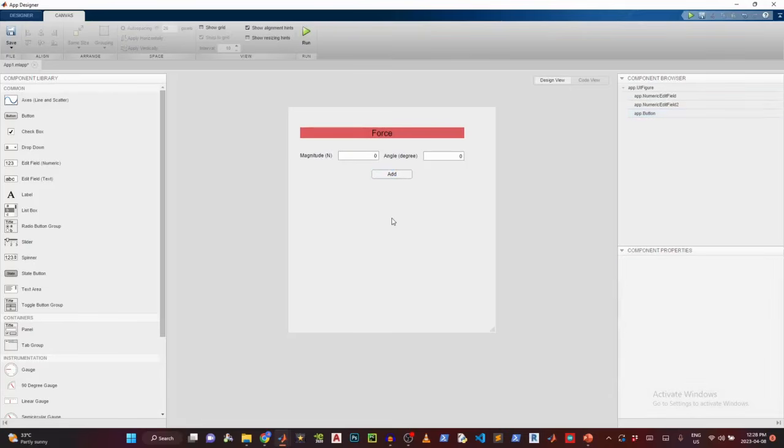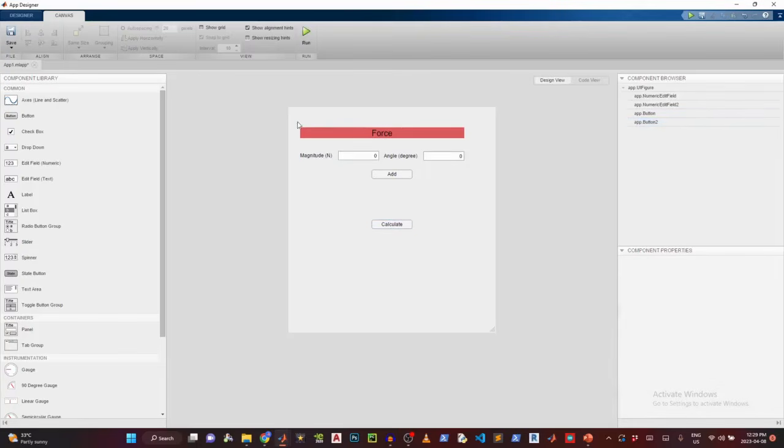Okay, just like that. And then I'll have calculate, which is also going to be a button.